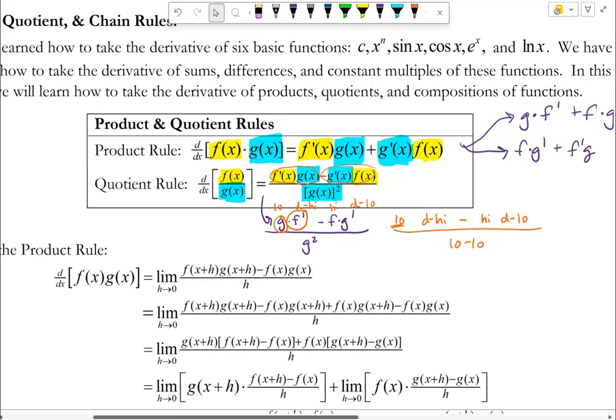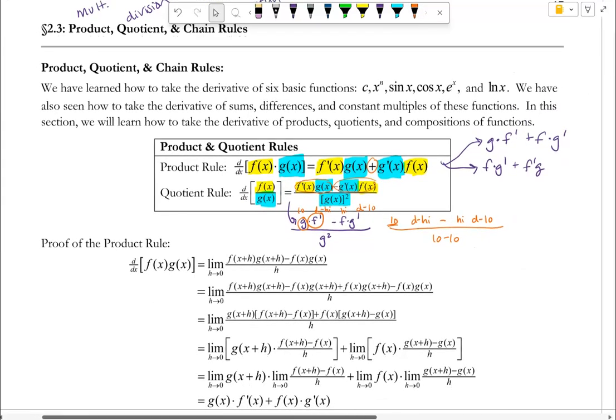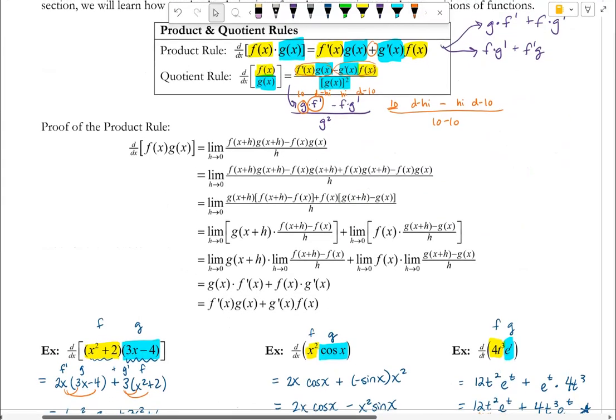And again, that's kind of silly. It's just kind of a cheat, but it's catchy. It gets stuck in your head, and it could help you remember the quotient rule. Alternately, you could remember the quotient rule because it's just the product rule, except instead of addition, you have subtraction. That's your numerator, and it's divided by the denominator squared. So whatever you have to do to memorize the quotient rule, do it. But do make sure you memorize the quotient rule.